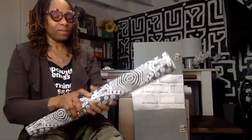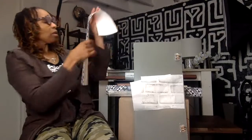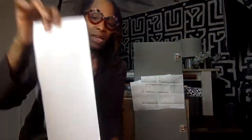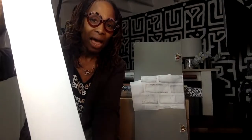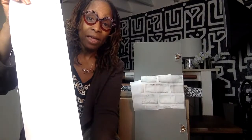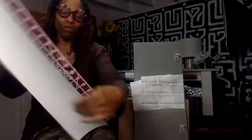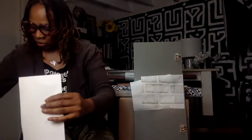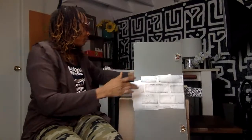So this particular piece, I have a piece of this cut, which I'll show you here so that you can see on the back of this one, there are no markings. There are no grids, no lines like the one that I picked up from Amazon. And that was a great price, the one from Amazon. But anyway, I actually used this ruler to lay on top and cut this piece out, and we'll just play around with it in a moment, and I'll put it on this sample board here.